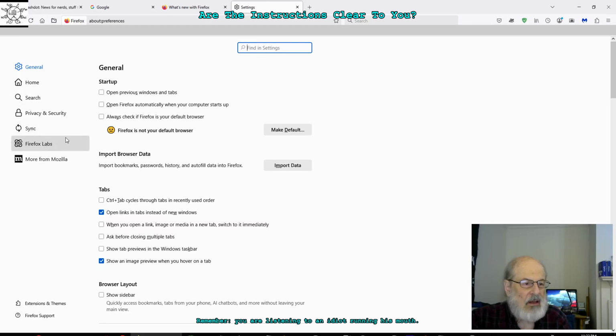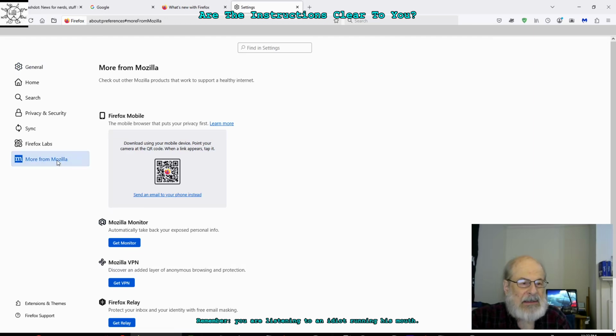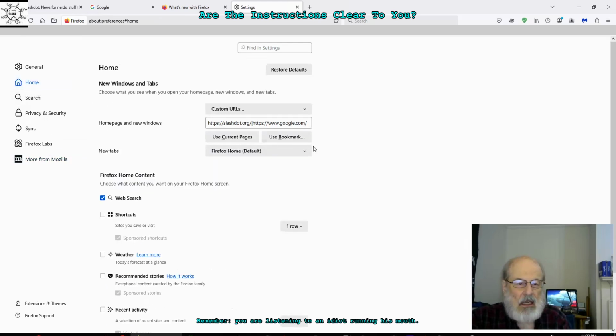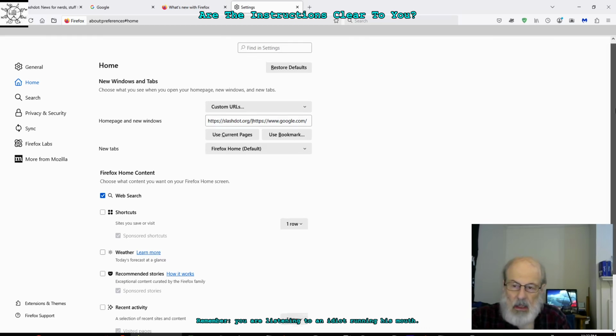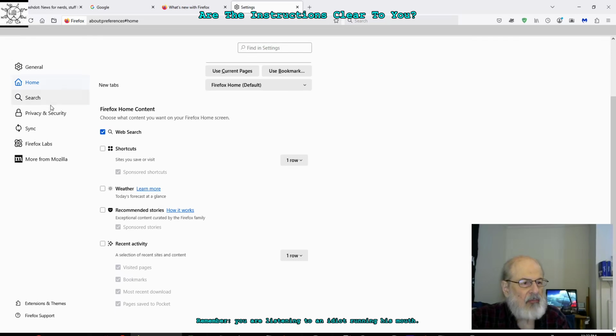Firefox Labs, more from Mozilla. Custom URLs used with shortcuts, weather, recent activity.